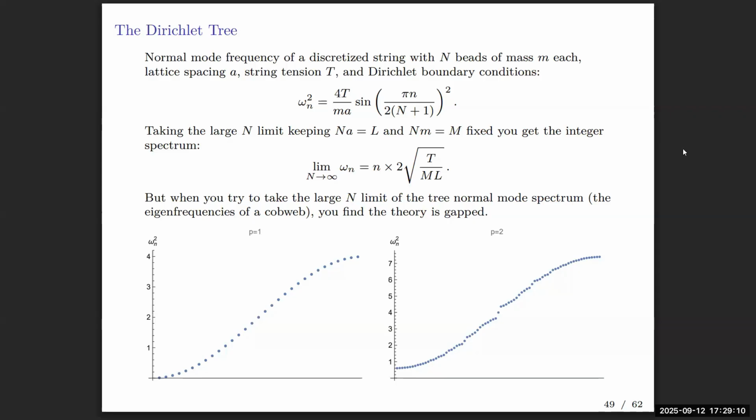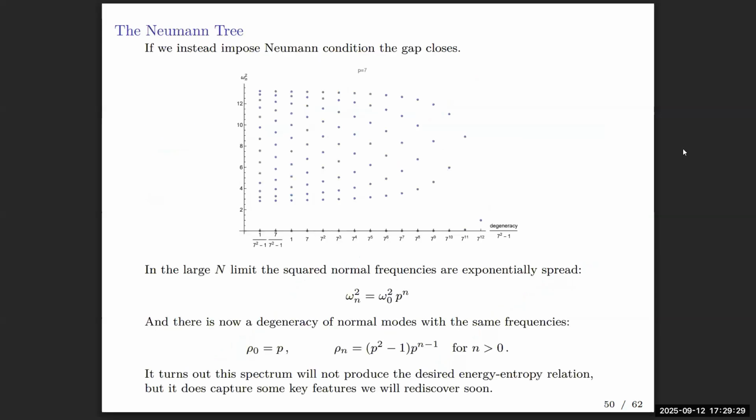But if you try it out with the tree graph, it becomes gapped. So the point is, if you take the large system size limit where you get a finite distance between energy levels, then everything gets pushed off to infinity. Okay, so that's really not the interesting regime, right? There's no way we can get Hierarchical type behavior, give us healthy thermodynamics in this case. So let's move on to non-end conditions.